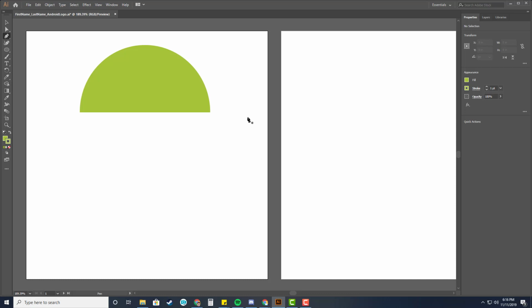So I'm just going to click anywhere on my artboard to start drawing. So I click once to start and once to stop. Okay, and I'm going to drag down. I would just want a straight line. To make it a perfectly straight line, I can hold down the Shift key, and click, and then hit Escape to make it stop drawing the line. I want this line to be about 6 points, so I'm going to just hit my up arrow here until I have a 6-point stroke line. Okay, but I can't tell right now how long this line is by looking right here, so we can change that in a second.